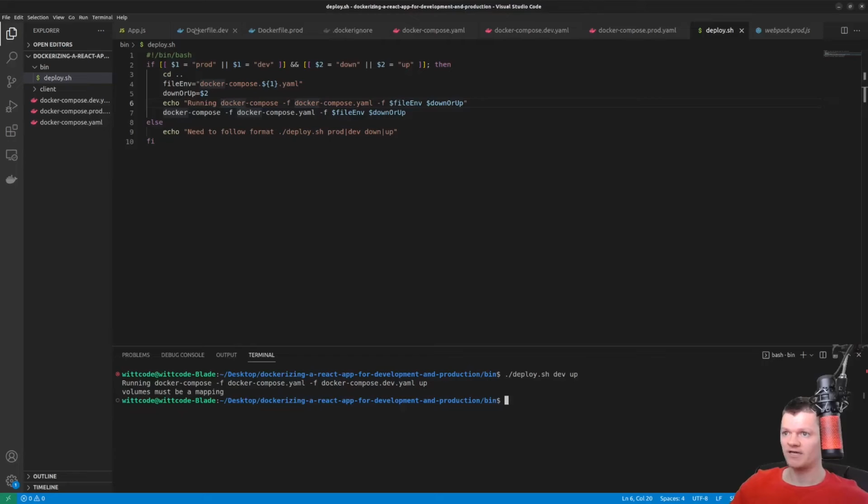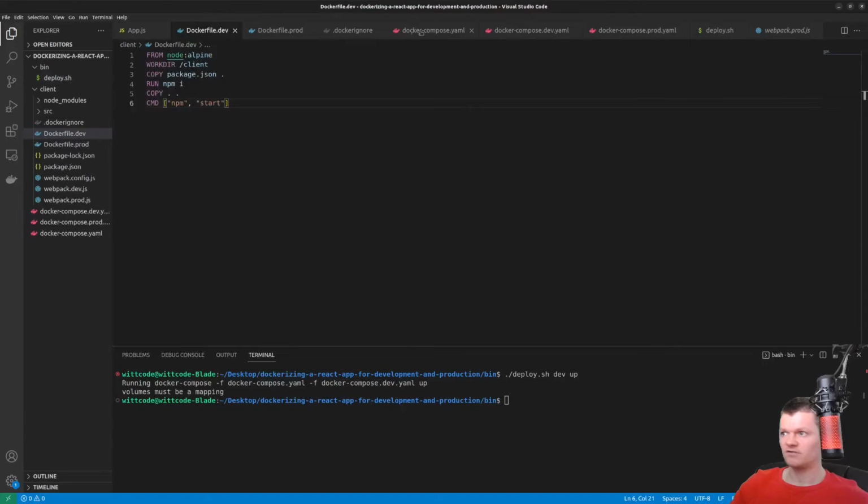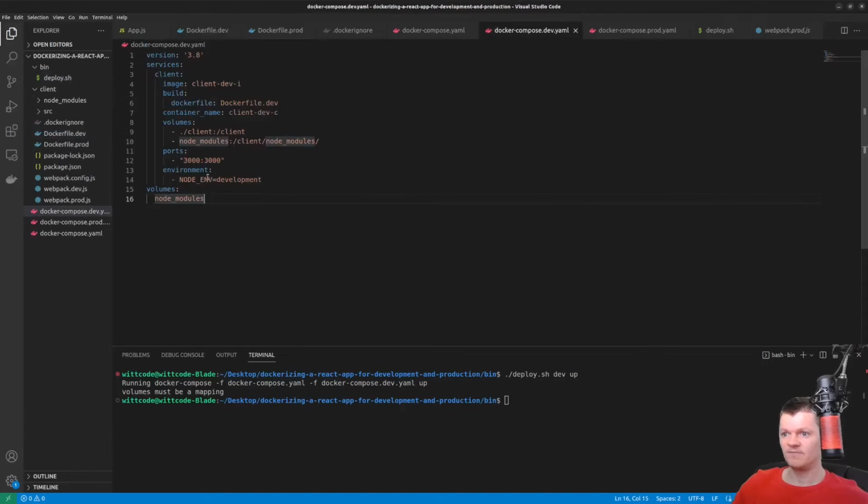And if we go back into our docker-compose.dev, look at volumes. And so from looking back in here, it is because we need to add a colon at the end of our named volume. And now if we run the command again, so we can see real quick, running this deploy dev up runs the command docker-compose -f docker-compose.yaml -f docker-compose.dev.yaml up. So that's just a view of what it does.